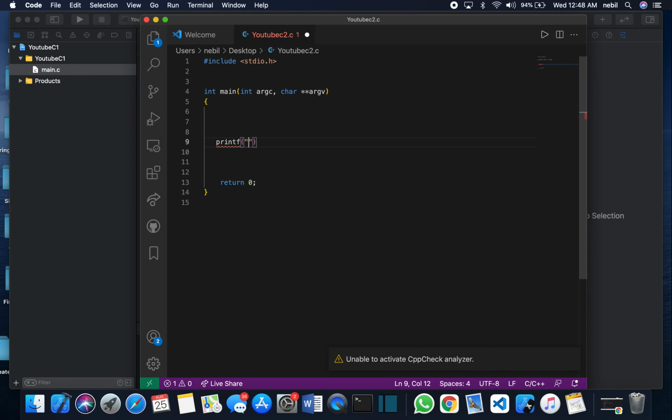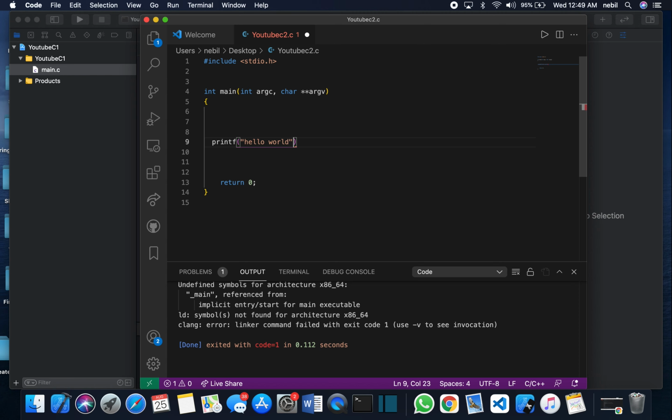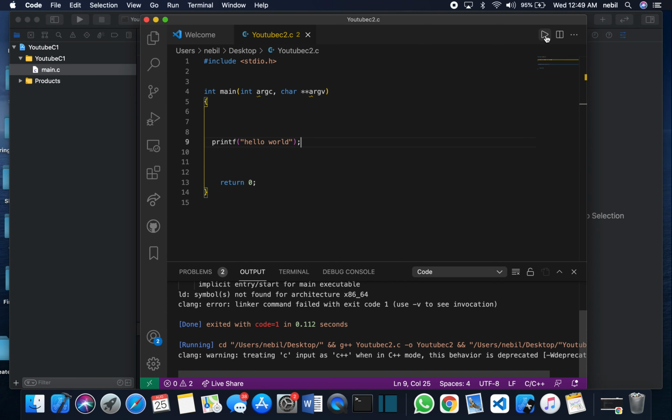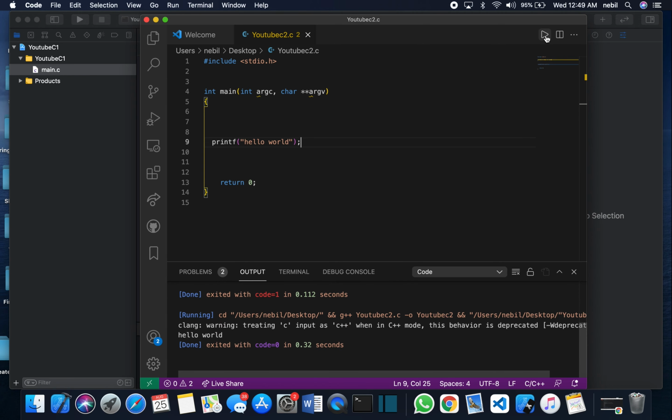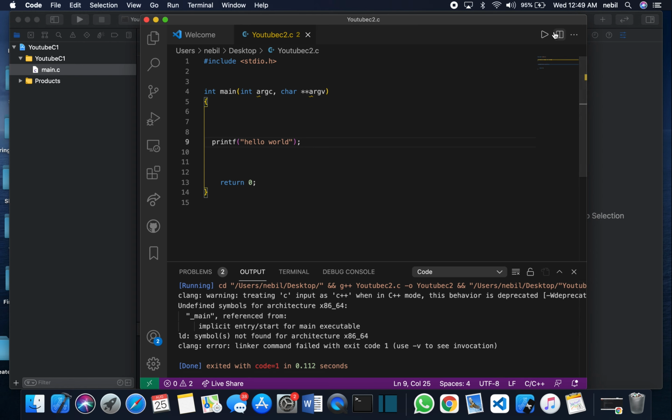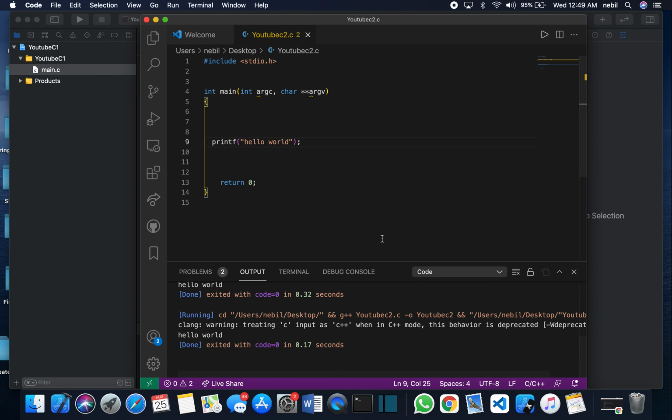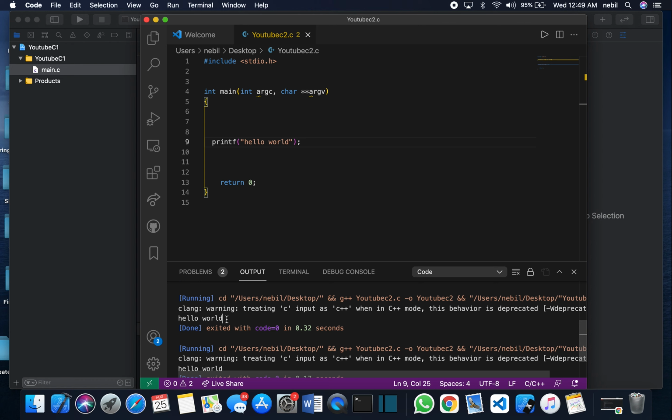Here, print hello world. Oh, I didn't save it. We have to save it, and then run. Something is going on here. Oh yeah, it printed. Hello world is right here.